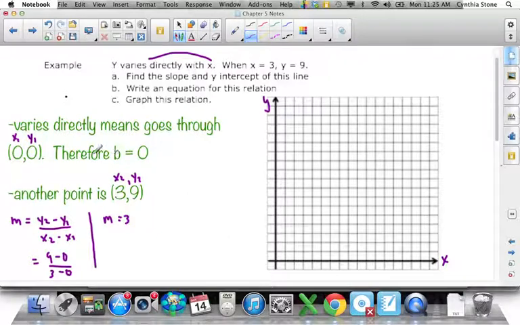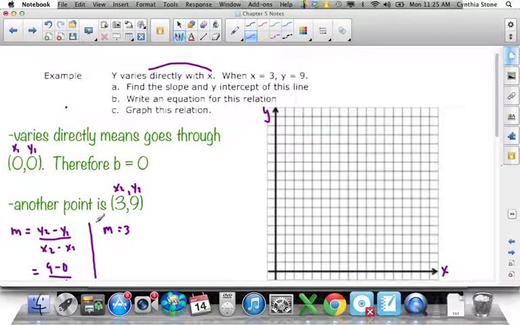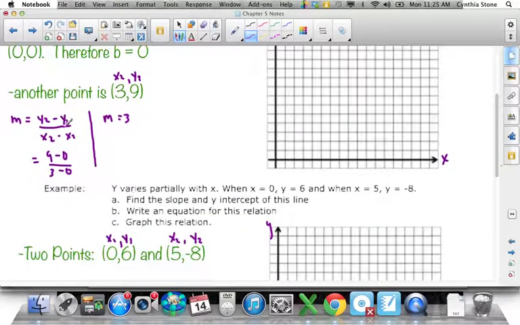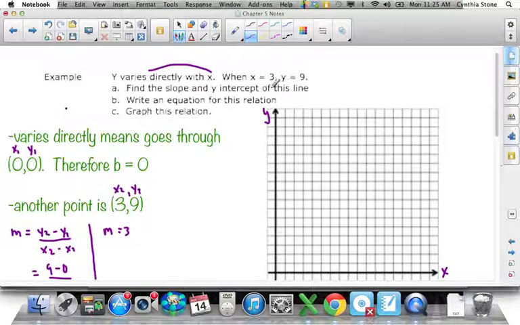That also means that where x equals 0, y equals 0. So my y-intercept is 0. So that's that part. And then to find my slope, I have my 2 data points now, right? I've got 0, 0, which is like my x1, y1, and I've got a data point that it gave me here, right? And that's my x2, y2. So you do the equation, y2 minus y1 over x2 minus x1, sub in the numbers, and you find your slope is 3. So I found the slope and the y-intercept. My equation is y equals 3x plus 0, or just 3x, right?